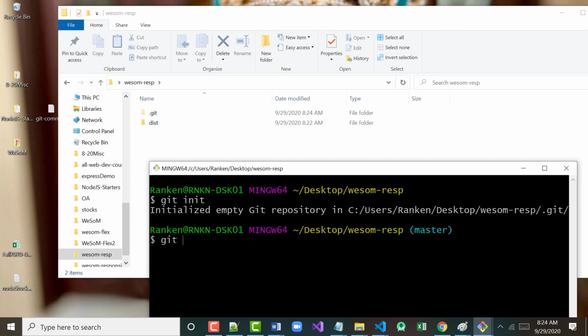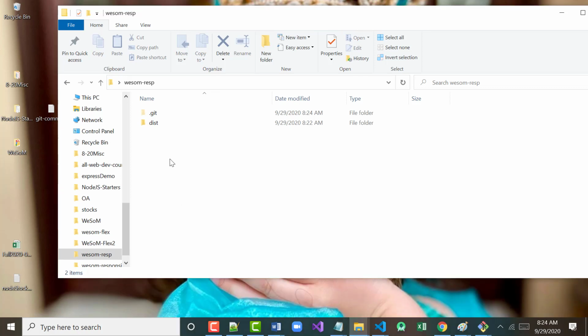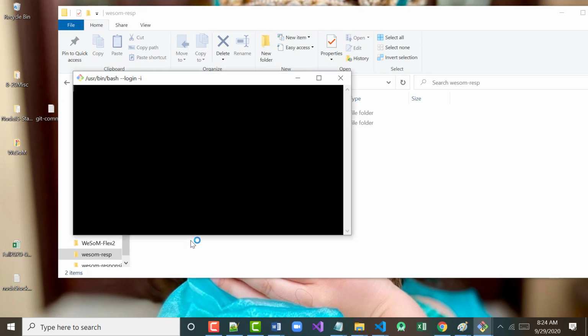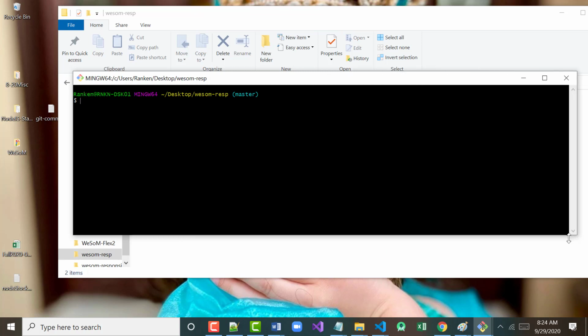I'm not going to even do an add right now. I could, but it's okay. In fact, I'm just going to leave it right there. So I've done my git init. All right. And then, again, it'll sound a little confusing, but I'm going to open up another git bash window because this one I'm going to use for all of my Node stuff. And if you say this is really complex and you don't know how to do it, I'll work with you one-on-one if I have to. It's not a problem.